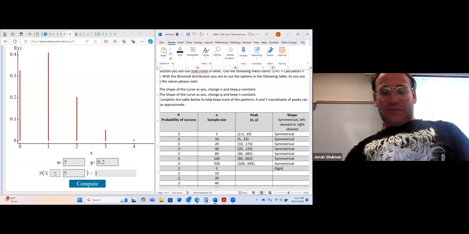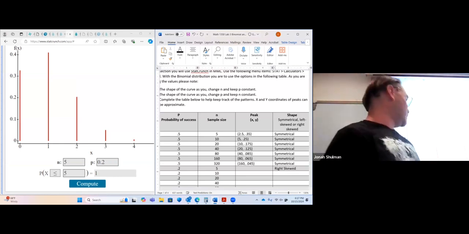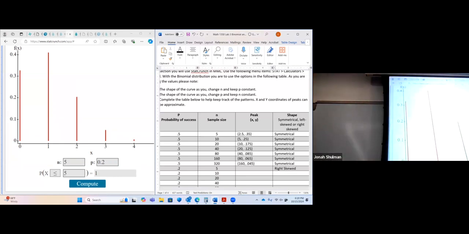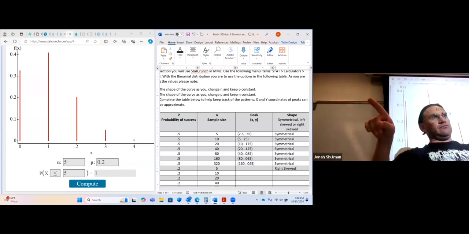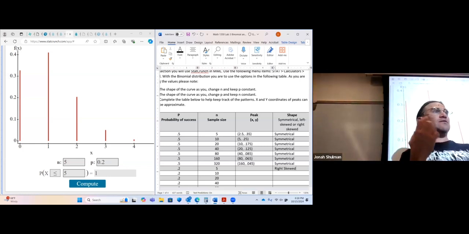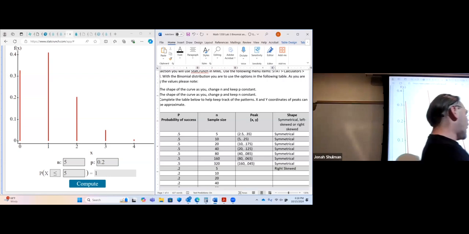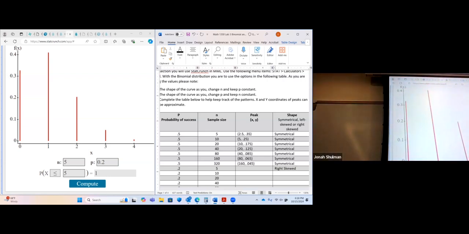Now, I promise you that even though this is right skewed, as soon as we hit 40, what should happen? If we do the sampling more than 30 times, it should become a bell curve. That's the whole idea. This is showing you the central limit theorem. If I take 5 samples, 10 samples, 20 samples, it doesn't matter. But as soon as I hit 40 samples, this should turn into the bell curve, because I'm pulling more samples out, it should mimic the normal curve.